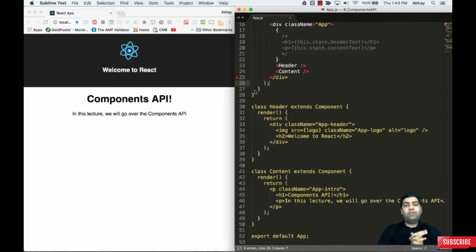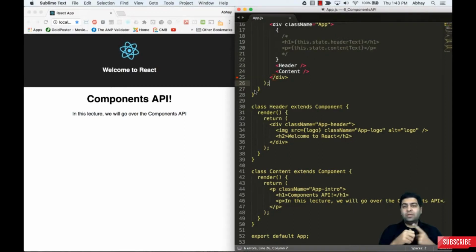Hey guys, so we have already seen how we use properties in our React application. Now we'll try to explore the components API. Every time we see that React class extends some component API from the React library, what is that? What all does it provide us? And we will see three of the key important methods from your React library this time.